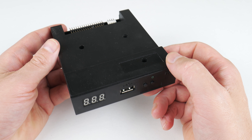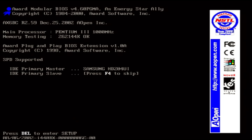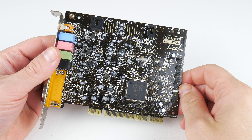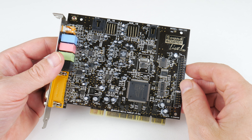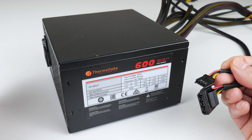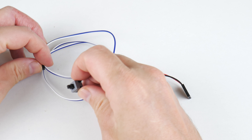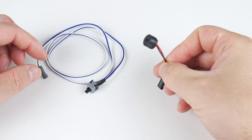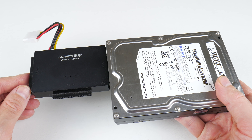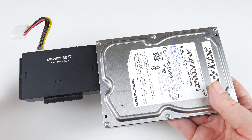To boot from a Windows 98 SE floppy disk, partition and format the hard drive, and make it bootable, we're using the GOTEK USB floppy emulator — very useful, highly recommended. We also need some sound, so we're using a Sound Blaster Live 5.1 with model number SB0100. The power supply is from Thermaltake at 600W and is retro friendly with Molex and floppy connectors. We also have a power button and a PC speaker to hear the POST code. I'm using a USB adapter from Ugreen to attach the hard drive to a modern computer and copy across the Windows 98 setup files, all the drivers, all the games, and all the benchmarks.